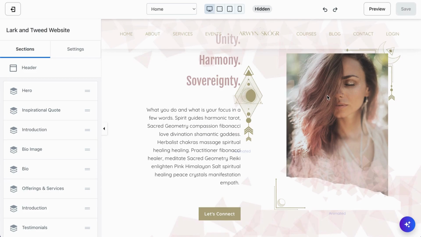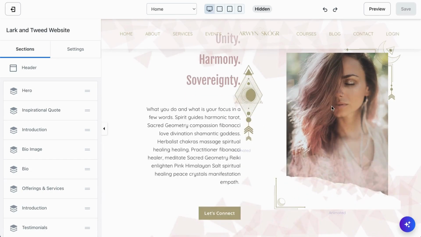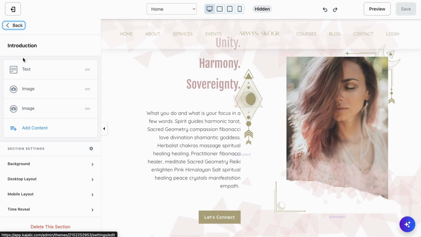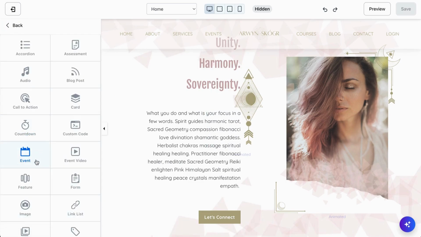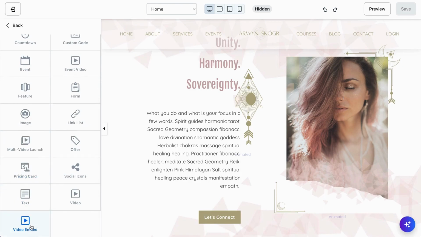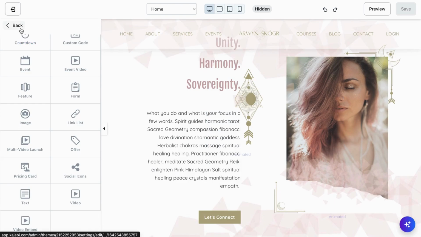It would be a different process, as this image is actually located in the background, whereas this is located on top. If I click on it, it's actually an image widget that's been added. You can see that here, it's these two images that are here. To switch this out to be a video, you would choose, well, there's multi-video, it's a video embed. This is what you would either choose, video or video embed. Those would be your two options here, and then you would remove the image, or you could hide it just in case you want to see what it looks like before you actually make the switch.